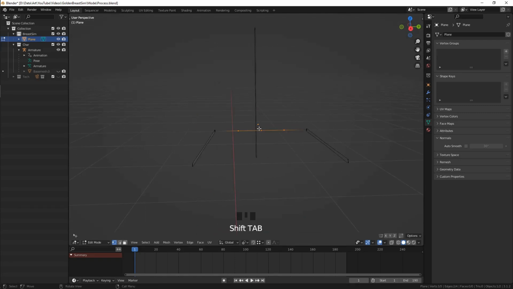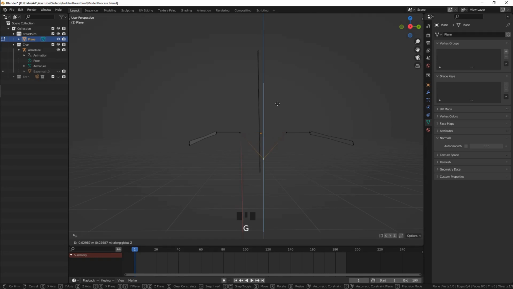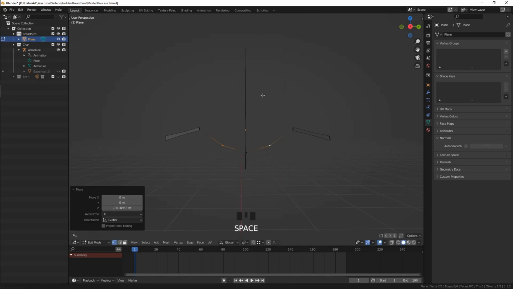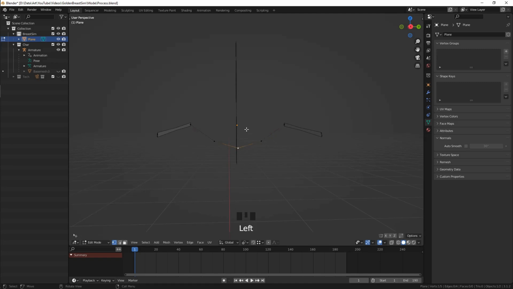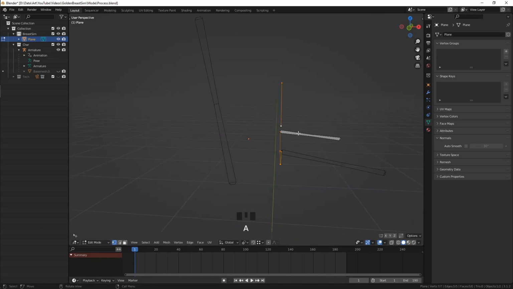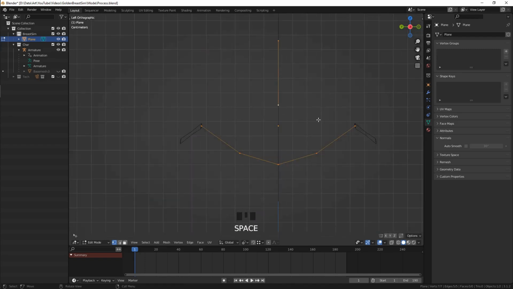With these vertices make a smile shape. And consider that the bigger breast your model has the more of a U shape you'll need, and the smaller it is the more straight this line will be. After that we duplicate the middle vertex along the Z-axis and extrude it. And here the same principle works, the bigger the breast the longer this edge. Don't forget to align everything so the bottom vertex is at the same height as the bone's heads.